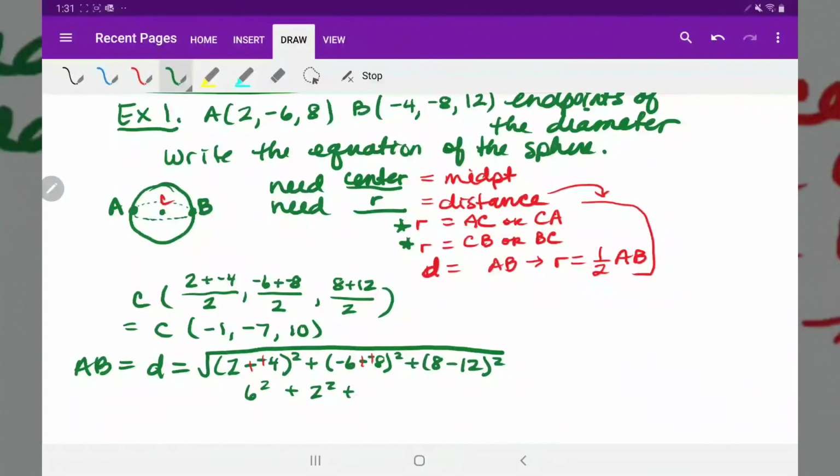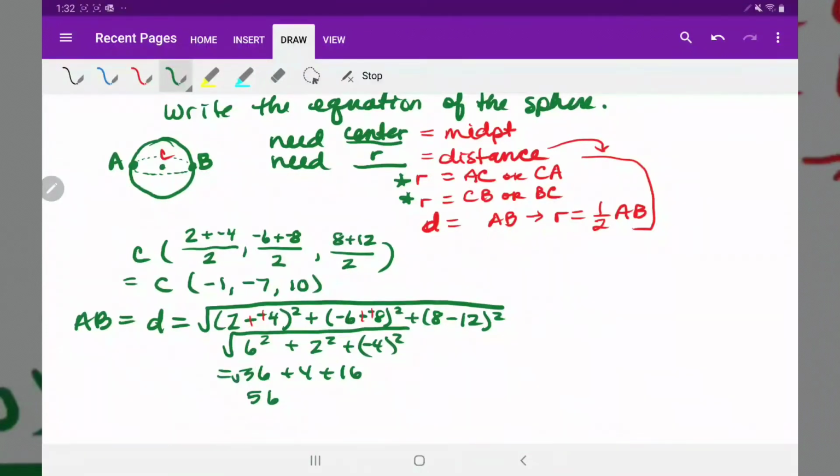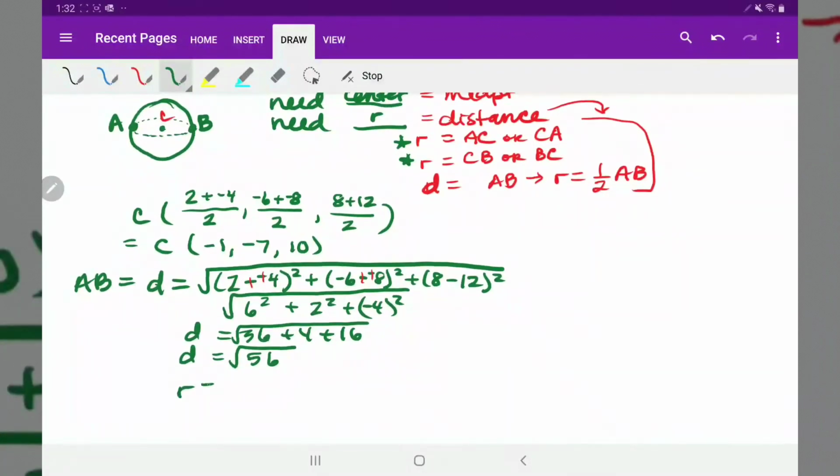Okay, but I need the radius. So sometimes I forget and don't find the radius. Like I forgot to take half of that one. Now, that's the radius, but it's unsimplified. So I'm going to leave it unsimplified just to show you what you can do with it. But you could simplify it and then work it out from there as well. That's probably what I would do in real life. When I write the equation of a circle, I don't write the formula. I just stick it right in.